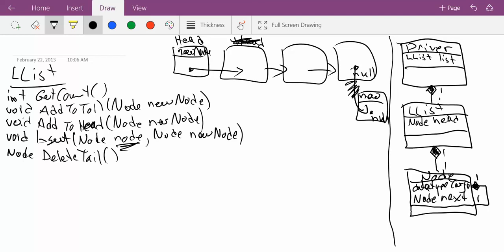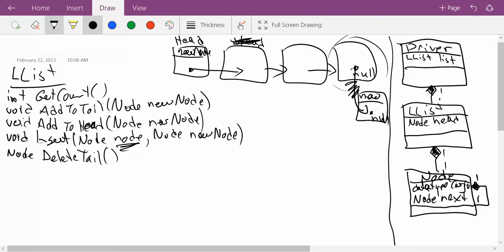So it's going to find really the second last one, and instead of having it point to that last node, you're just going to reassign it to point to null. That essentially is going to break that connection. The garbage collector will come around and collect that old node and throw it away. Of course, you're going to return that node before that occurs. So the last statement in your subprogram should be returning that value.